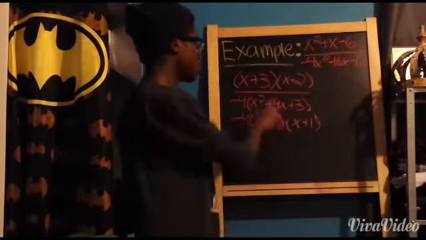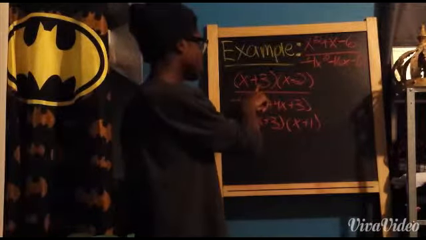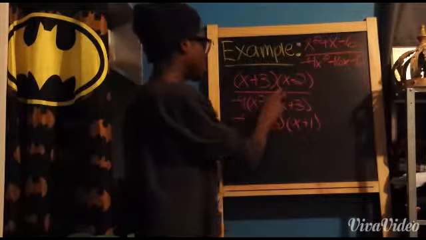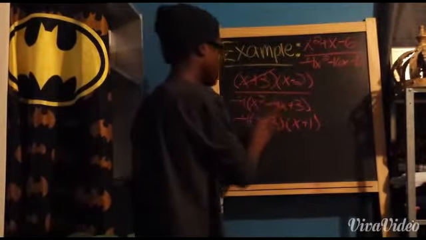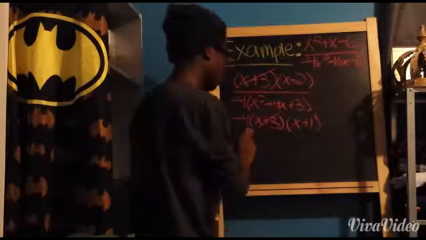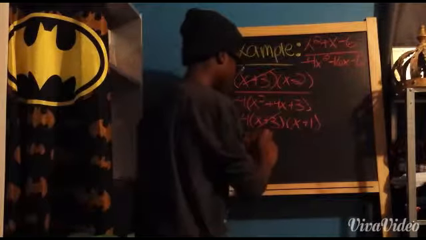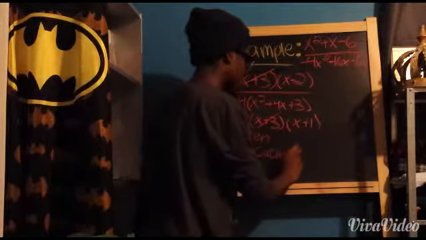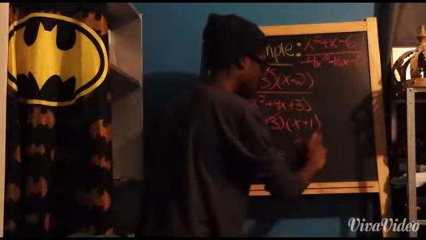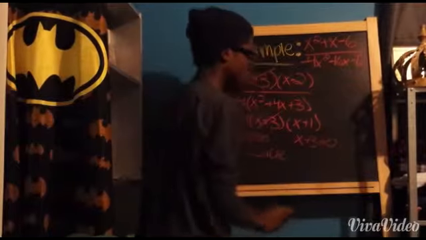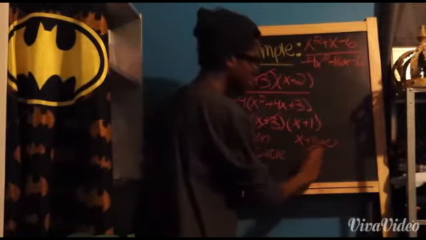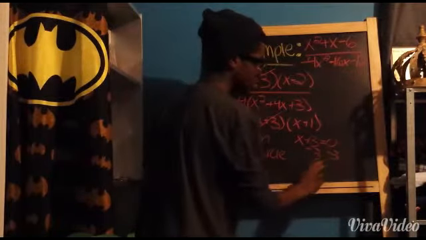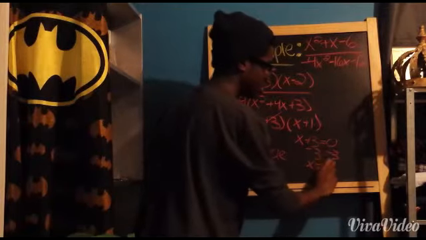Now when you look in the numerator and denominator, you'll notice that there's x plus 3 in both of them. So these two would cancel out, and there will be an open circle at that point. So you want to set x plus 3 equal to 0 and solve. So subtract 3 on both sides, and you'll have x equals negative 3.